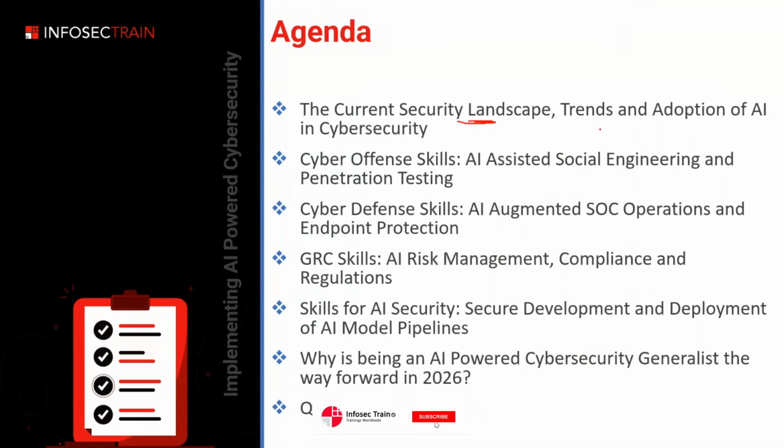You've already seen, I've told you a bit about the threat landscape. Quickly, I'll show you how organizations are adopting AI, what their risks and concerns are, and what the trends are. We will quickly move through these slides, and then move to the core of it, and focus on how AI is being used in cyber offense when it comes to pen testing and red teaming activities, and what skills you need there, right? I will try to tell you how it is done exactly, but the focus is more on what skills you would need.